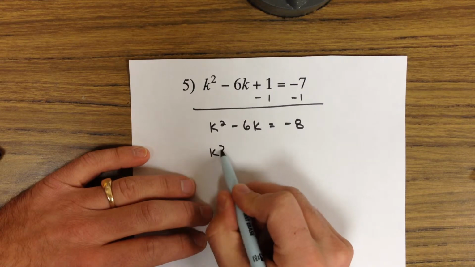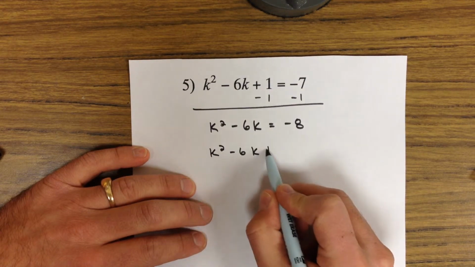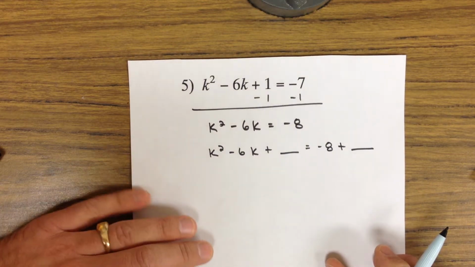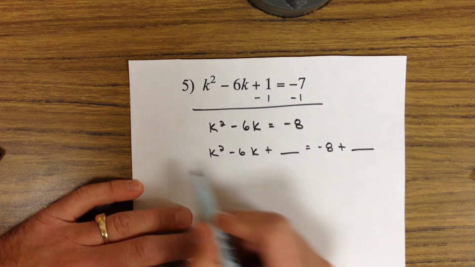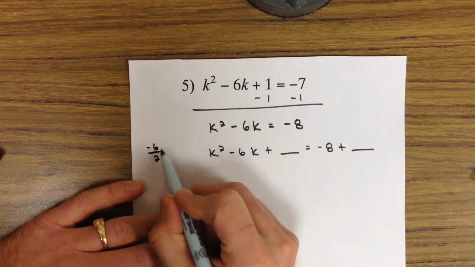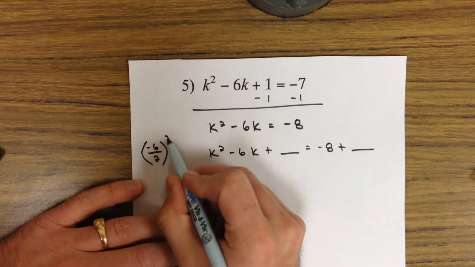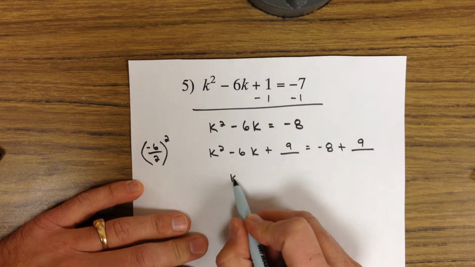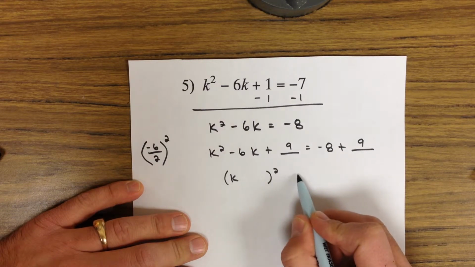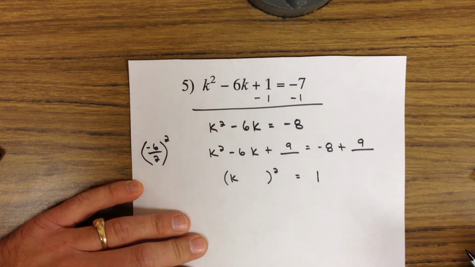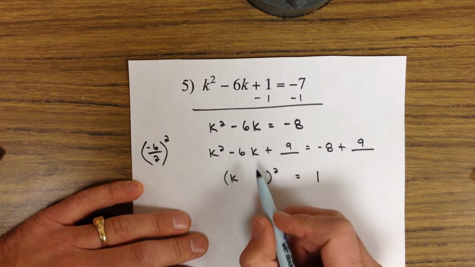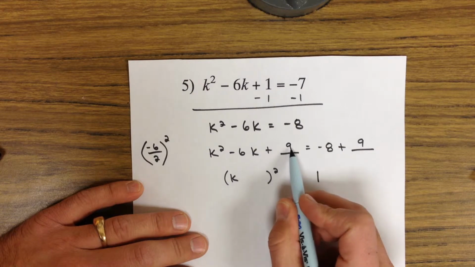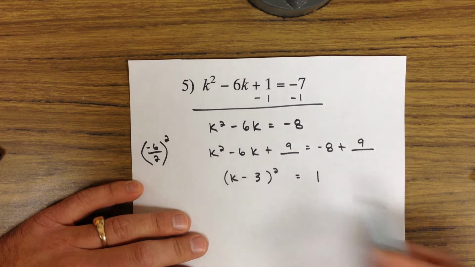Okay, then I'm going to complete the square. So I'm going to take half of b, which is negative 6, and square it. So negative 3 squared is 9. Again, I know that's a perfect square, so it's going to look like that. This is just 1 on this side. And it looks like two things that multiply to 9 but add to negative 6 would be negative 3 and negative 3.